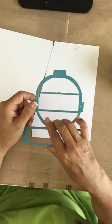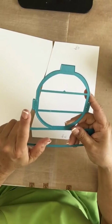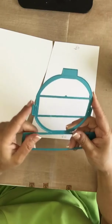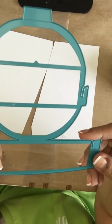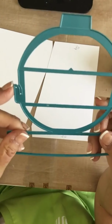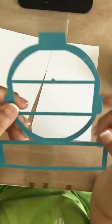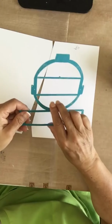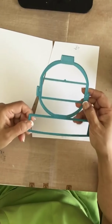I'm sorry I can't read all the comments, but the thing too, I want to explain, this is the exact die that I use to cut all of the kits. So you can see, let me bring it up to the camera, you can see there's no wear and tear. The die is looking really good. The color isn't chipping off. And you can see some washi tape on it. So I just wanted to make sure everyone knew this color is not just a sprayed on color. This is the real, it's baked in there.